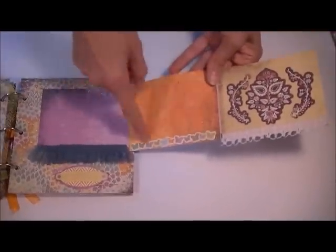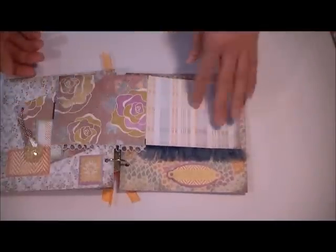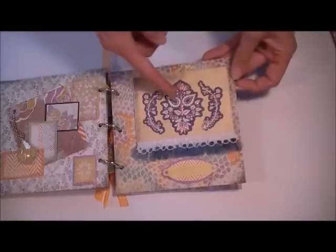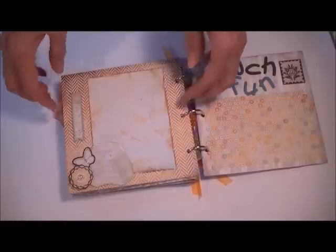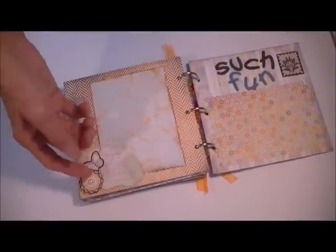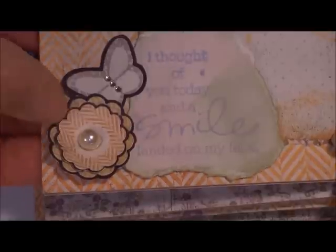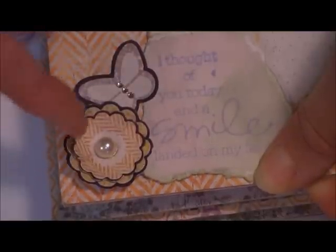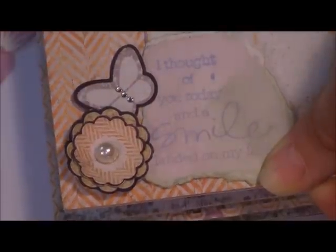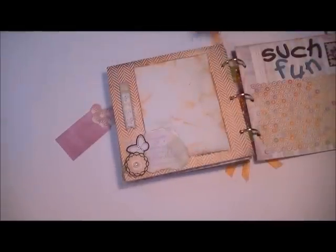Some more of the butterfly border and some more ribbon from the kit — love this green ribbon. You can flip it this way and there's a place for yet more photos or journaling. Turning the page — another place for a picture, a couple more stickers. What I did was, because I didn't want them to lay flat, I made a little snip and then twisted or pulled them together to bring the center up and glued it — that gives a little more dimension. I stuck these stickers onto a piece of darker cardstock and then raised them up. Same with the butterfly — I took that sticker and put it on the same darker cardstock because it had more contrast on this light page.